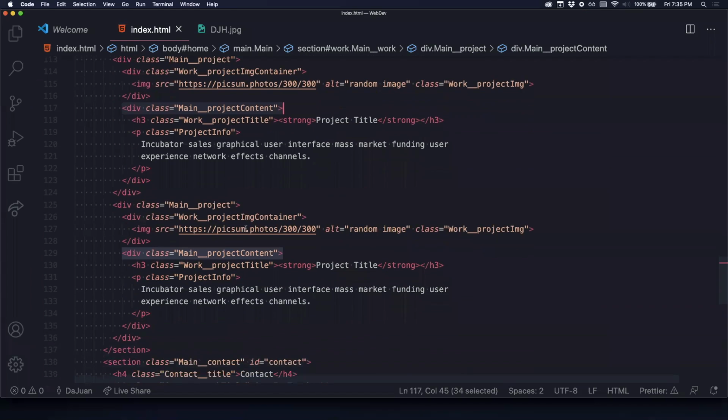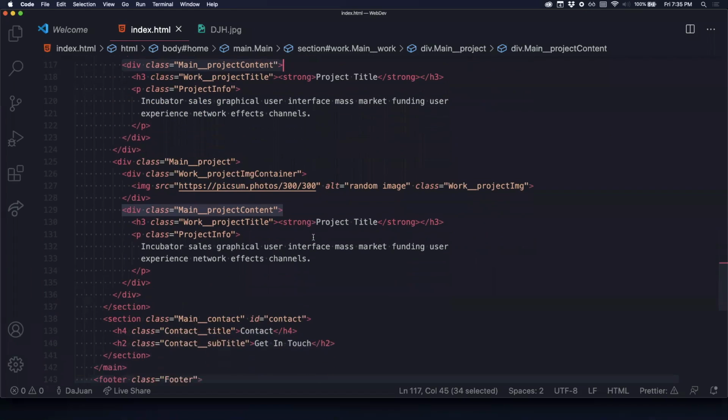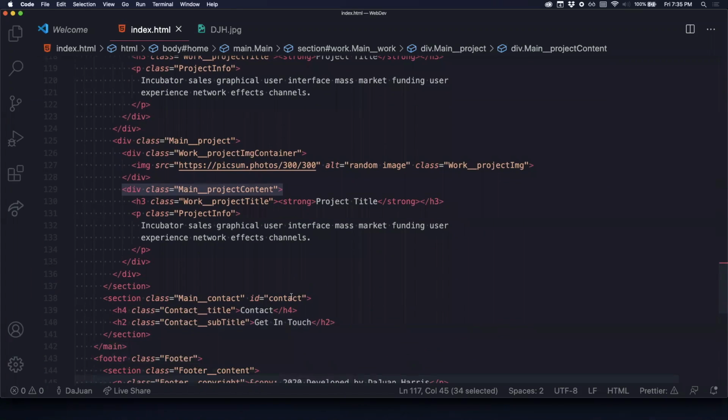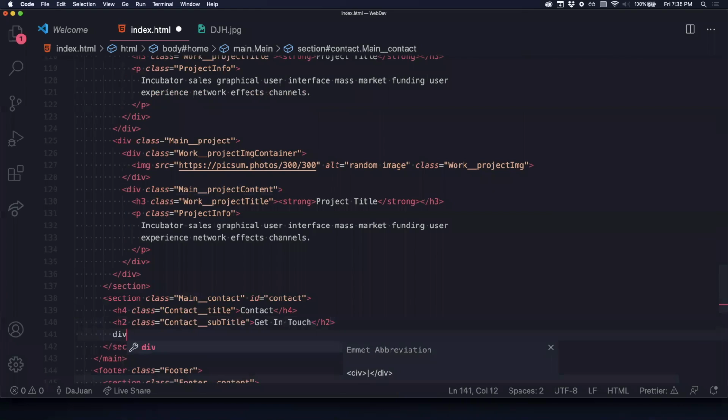So here we are in HTML. We're going to scroll down to contact, which we haven't really added anything to except for the title and the subtitle. But that's where we're going to spend this entire section in. All right. So first, underneath this subtitle, we're going to create another div, which we're going to call contact_form_container.